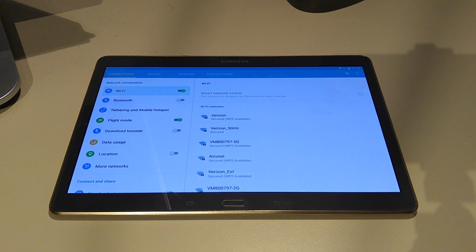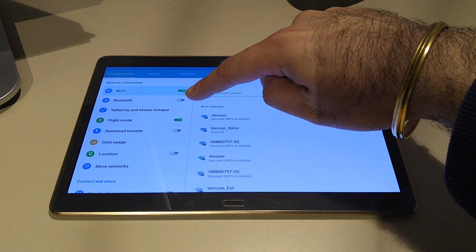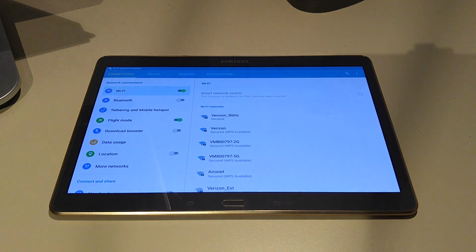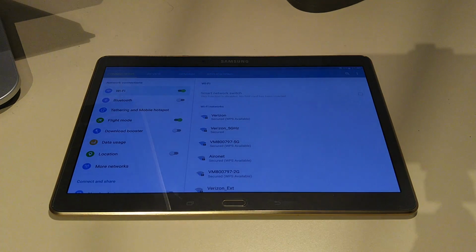Okay, so it will bring up the Wi-Fi networks that it detects, and then what will happen is magically it will just turn off, which is what it just did there, and then it'll turn back on again. So if you look very closely at this switch on the screen, just to the left of my finger, it will actually turn off just like it's done there, and then it will turn back on again. And this just keeps happening for some strange reason.